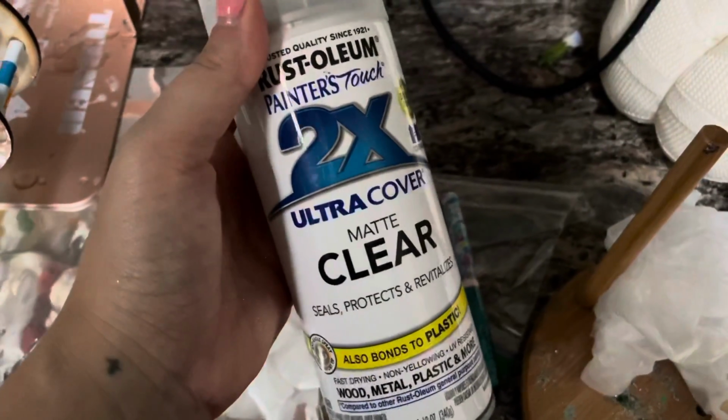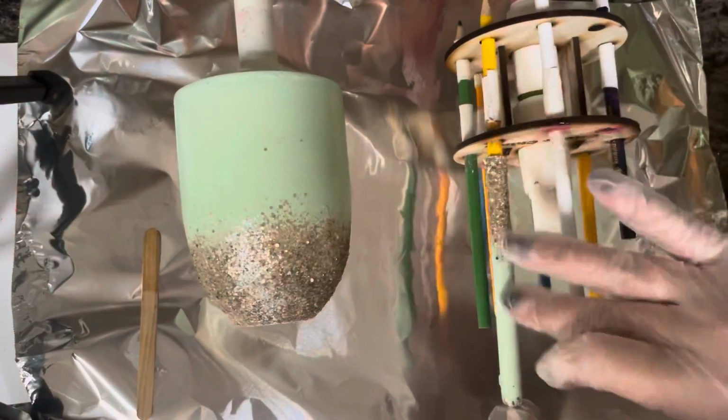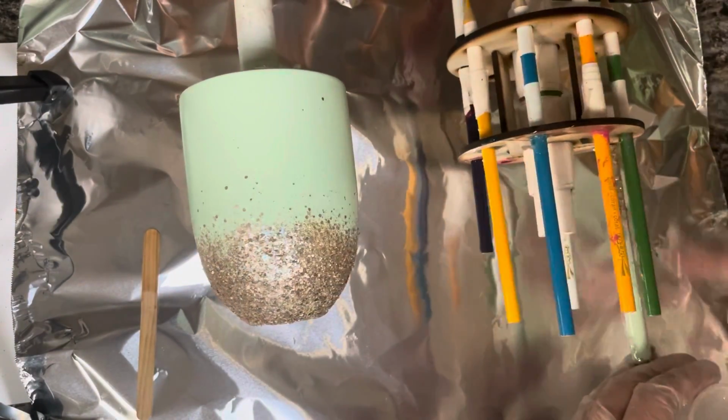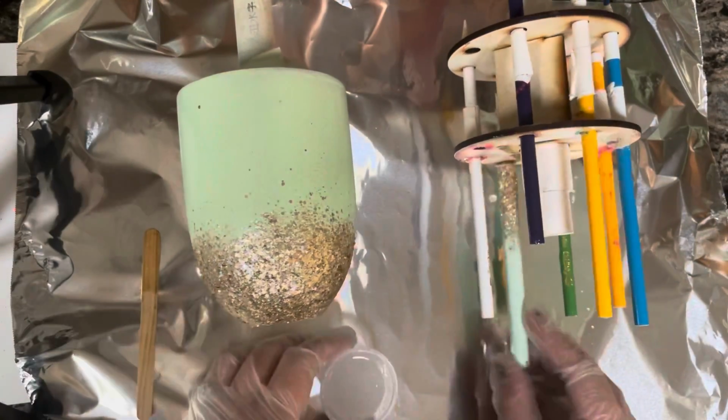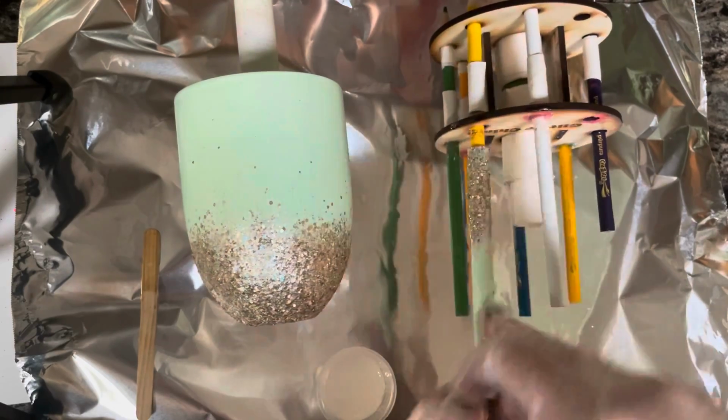Then I'm going to do 2 good coats of clear spray paint to seal everything in. Then I apply my epoxy. This was a really bad epoxy day for me, or spinner day I should say. For some reason nothing wanted to stay on the spinners, everything was moving, but you know, I went with it.